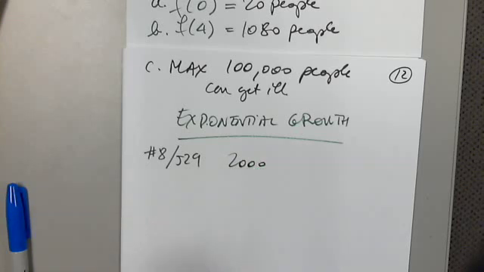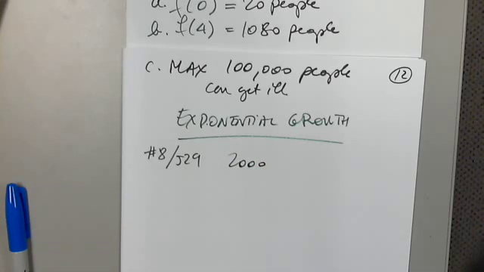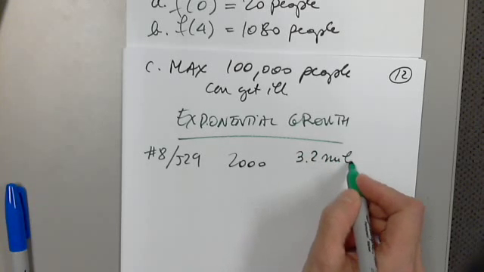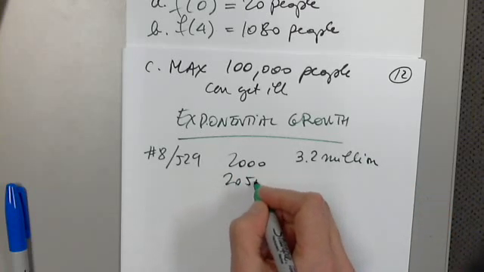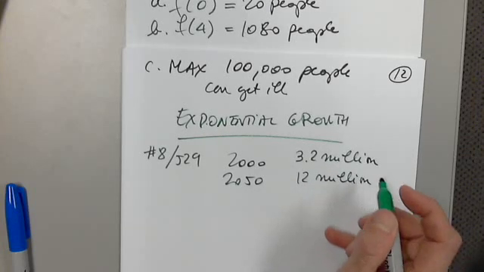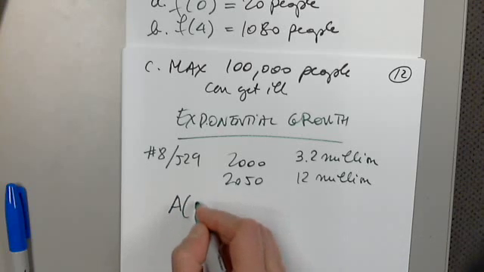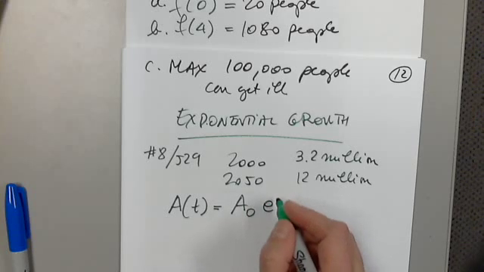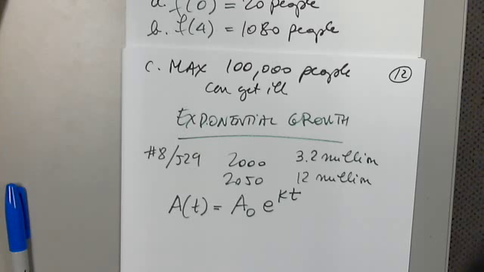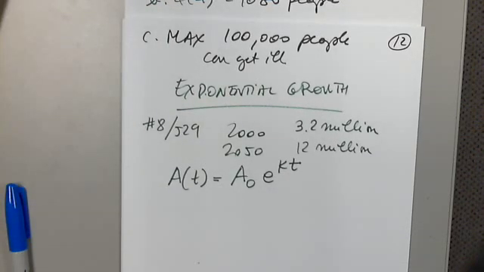In 2000, the population of the Palestinians in the three areas, West Bank, Gaza Strip, and East Jerusalem, was approximately 3.2 million. And by 2050, it is projected to grow to 12 million. We use the exponential growth model. A function of t equals a0 e to kt. I'll explain what each piece represents, but have we seen this before? Have we seen this before? As I said, the model will be given to you, but I just have we seen this before? A equals a0 e to kt. Same function with continuously compound interest. Just different notation.